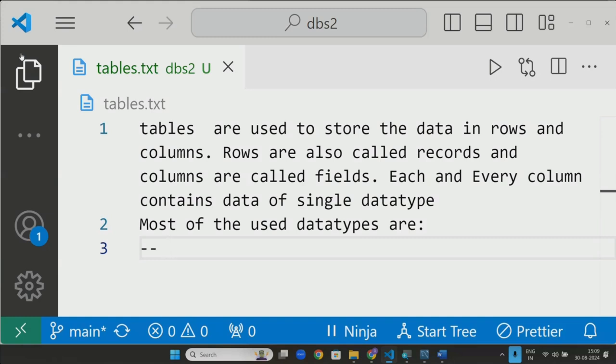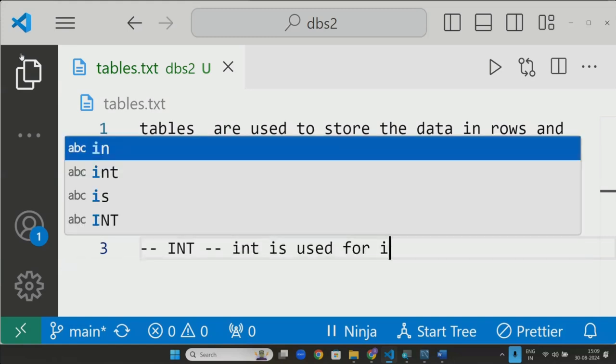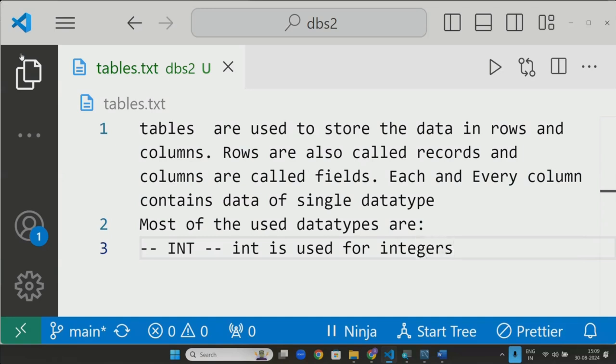First, int. Int is used for integers. Integers mean non-floating or non-decimal values, whatever the exact values.